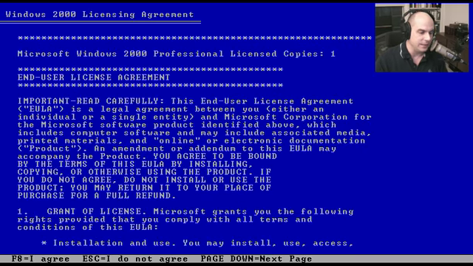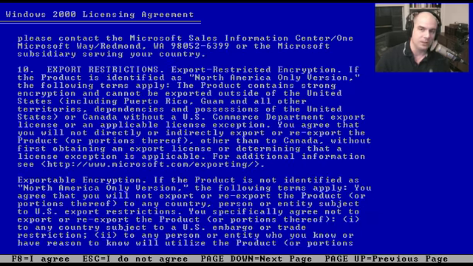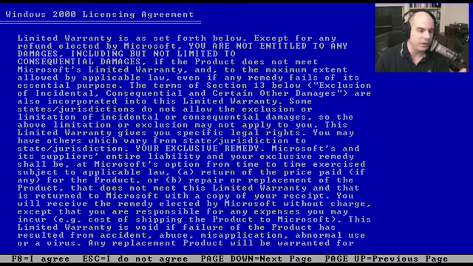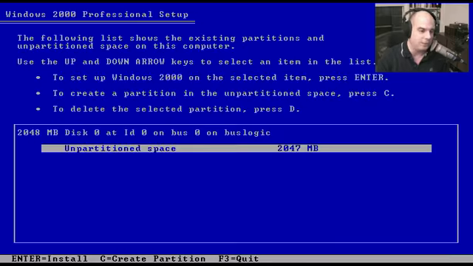First thing we get is a licensing agreement that says that this is the end user license agreement, the EULA, E-U-L-A. And this end user license agreement is the license that you have with Microsoft for using this piece of software. Now for Windows 2000, it says that you can hit F8 to agree, Escape not to agree, or Page Down to read everything. So you can page through this and read the requirements that are here. Talks about how you can back up the operating system, how you can have different archive pieces there, and how it's used. If we agree with what's in the licensing agreement, we can simply press F8 to agree.